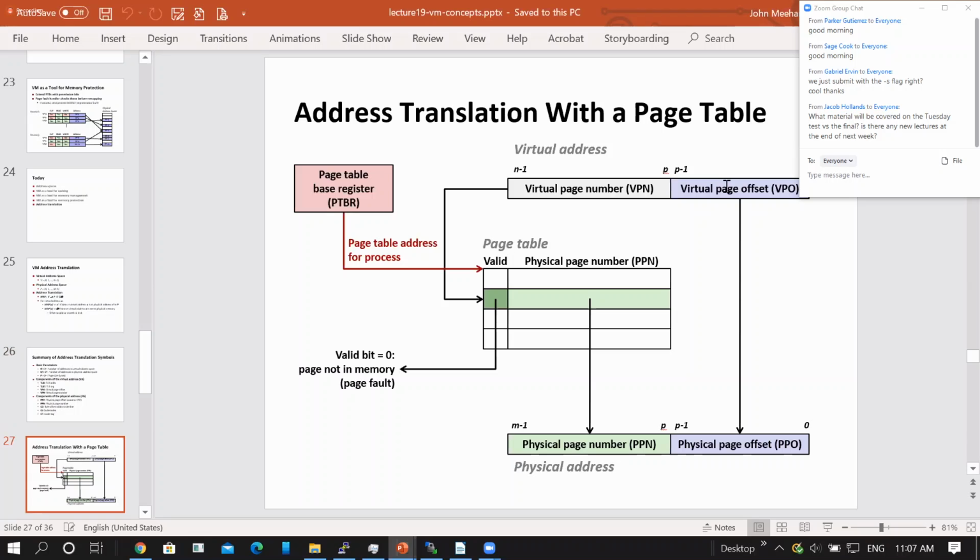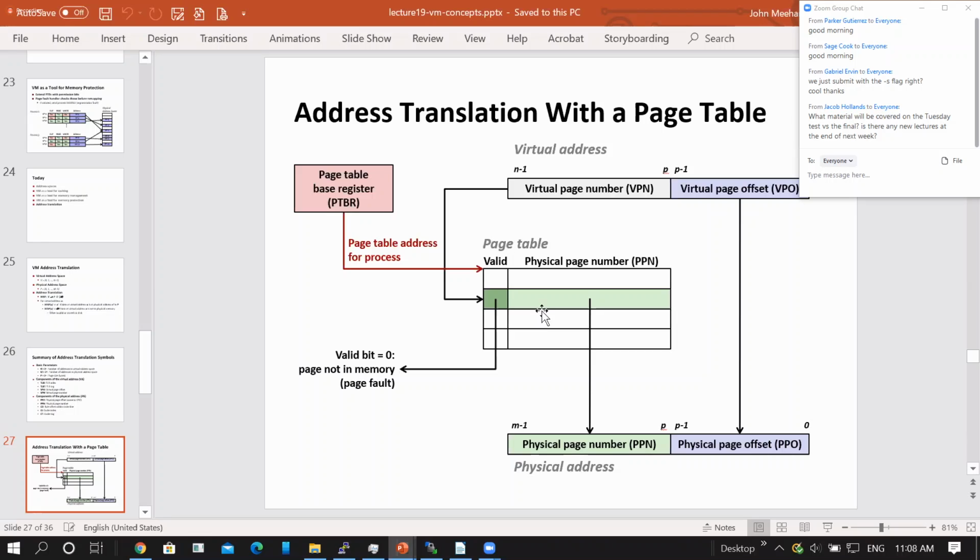And so to translate the virtual address to the physical address, we have to make an association between a virtual page number and a physical page number so that we can generate an actual physical reference to memory, right? This is the thing that we've been looking at about how it bubbles down through the cache, this physical address, right? So to do that, we need a thing called a page table.